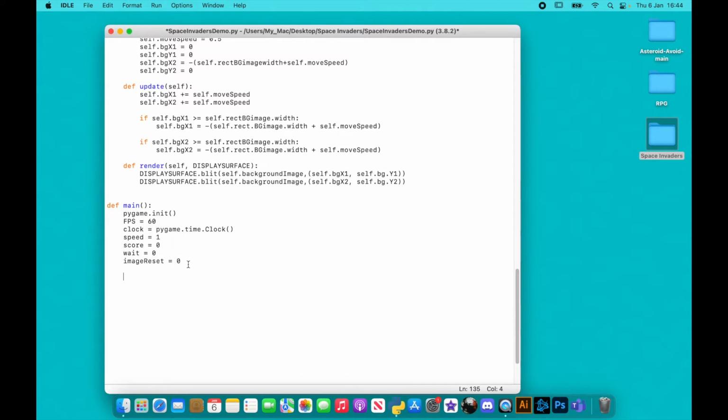Just to make things a little easier for us, we're now going to program some colors. These are just RGB colors, and we're going to use them with our font when we're drawing our font.